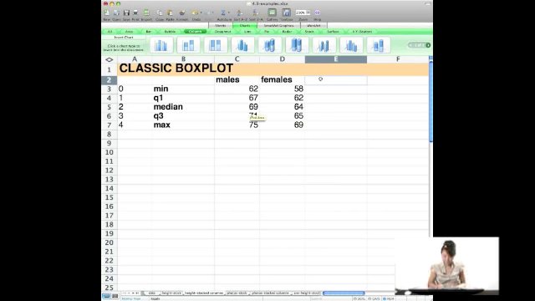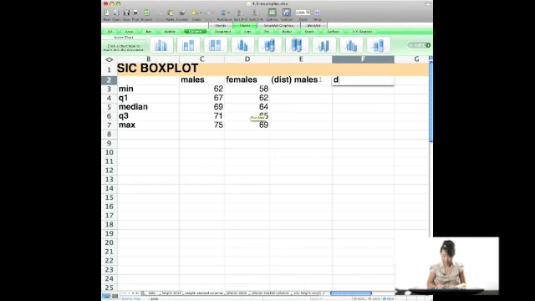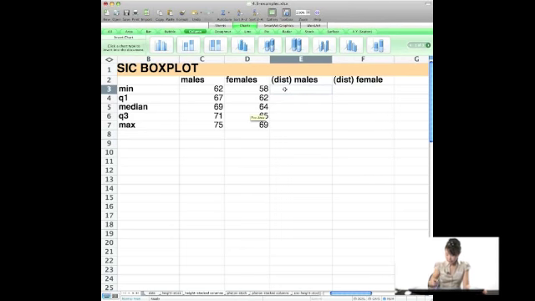I'm just going to put in here distance for males, and distance for females. The first one is the distance from 0, so it's just exactly that. The second one is the distance from this value to this value, so the distance between.